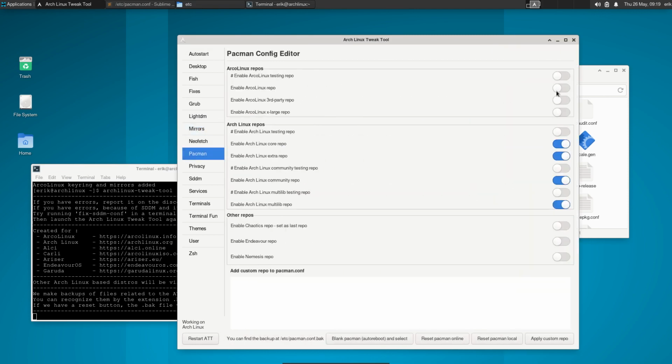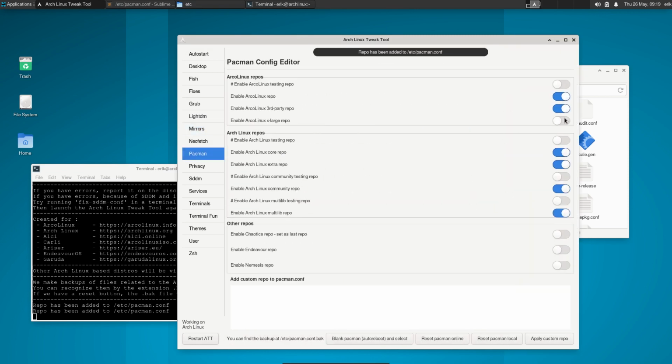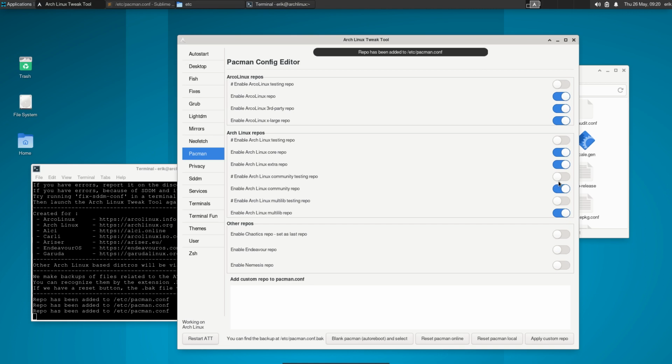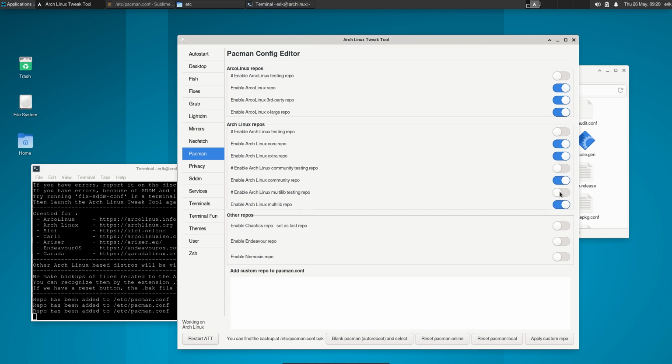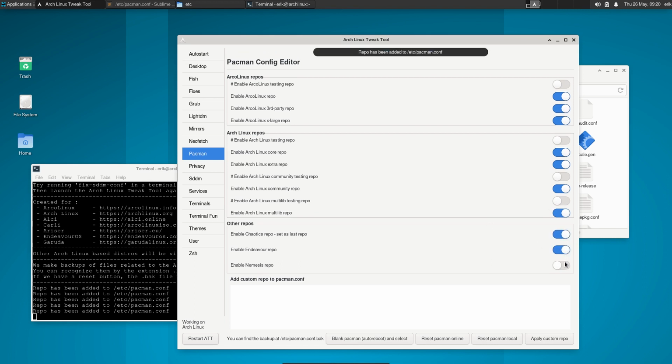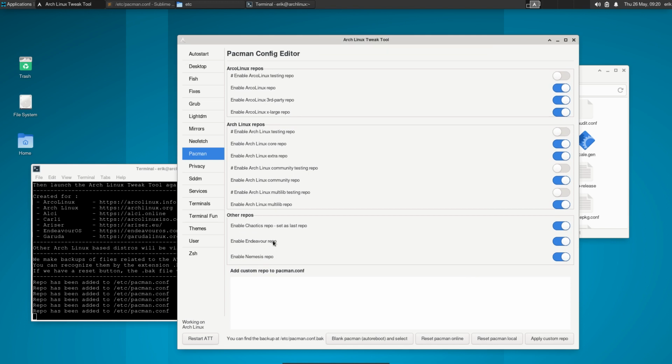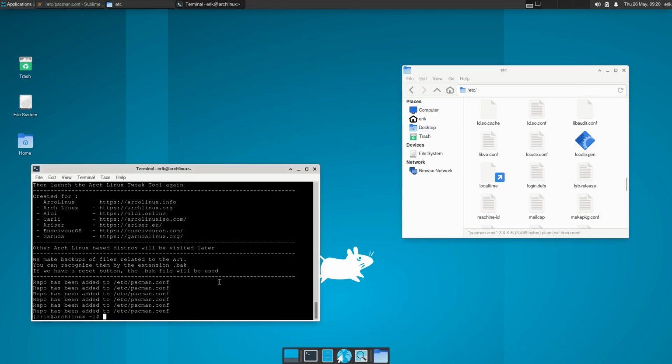Oops. So I can just simply activate these guys. And this is okay. Test repo, some multilib testing. I'm going to test something, see if the code is not broken. And chaotic, that one and that one. So this would be a choice. Mind you, remember there's this tip, set as last repo. There was just one package, and maybe it's fixed already, that it overrides one package. Voila, I don't recall anymore.